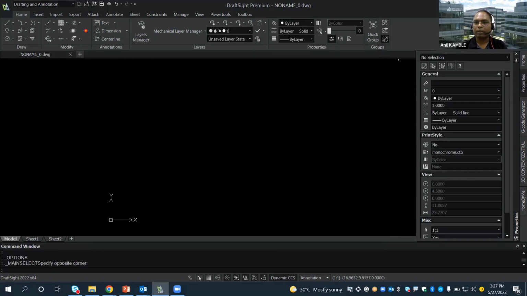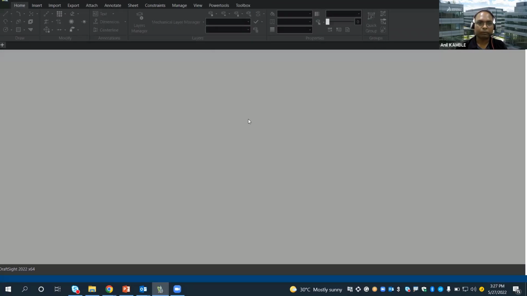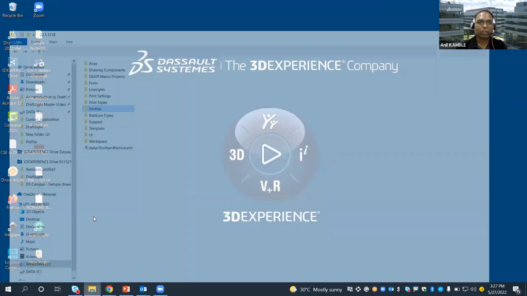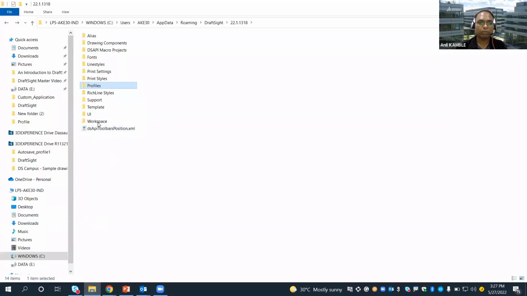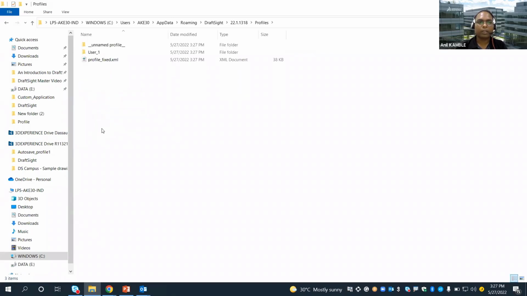I'll close this application and the DraftSight application, and we'll go to the profile path and select that folder.